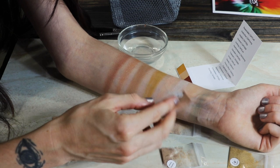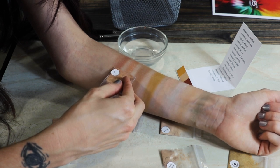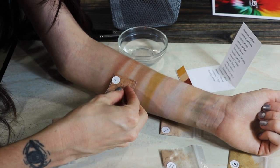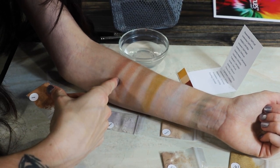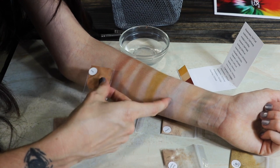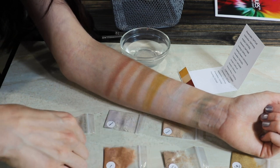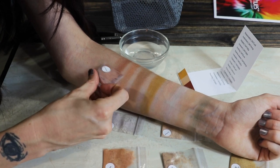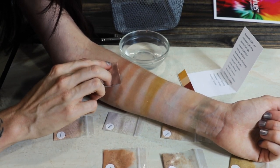That doesn't necessarily mean it's not my best color, but just something to note. This one looks pretty similar, honestly, but I really don't like what it's doing on my arm — which makes sense because this one changed a lot. So those are the two things we're looking at: how does it look on your arm, and how true is it? This one does look more orange, which is interesting because the previous one looked more purple, even though they're in the same group. This one looks a little deeper in the packet but looks really red on my arm.